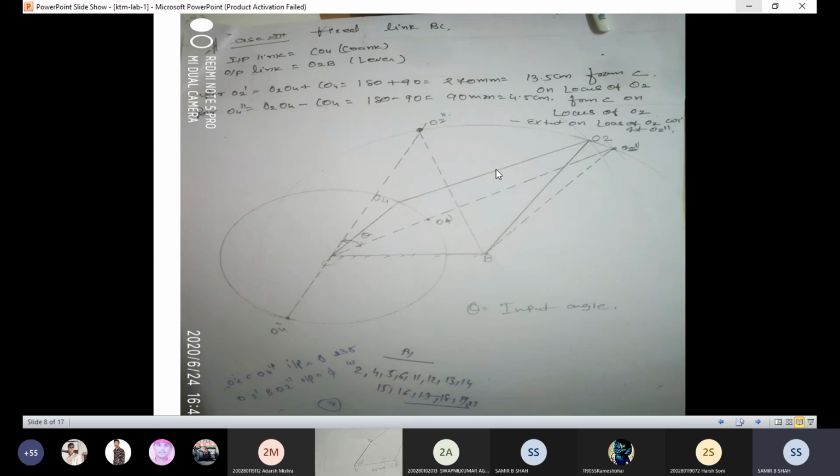I will show you with proper notification. Please see the diagram if possible. I show you with the Prince Mobile. B as a center, and BO2 is the radius, which may intersect the arc on both the above side and below side. But we have to focus on the below side.